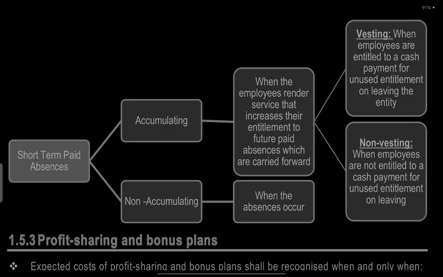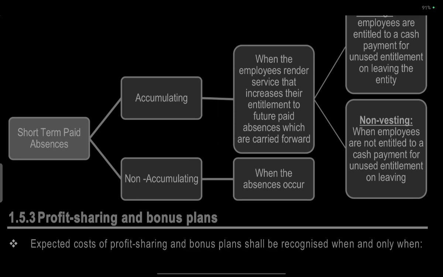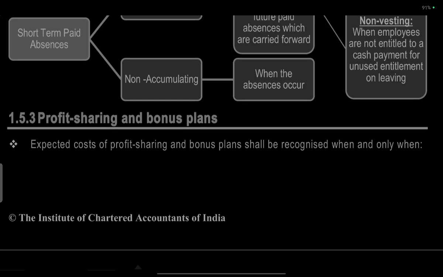Short-term paid absences are accumulating or non-accumulating. Accumulating absences arise when employees render service that increases their entitlement to future paid absences, which are carried forward. Vesting applies when employees are entitled to cash payment for unutilized leave entitlement. Non-vesting applies when employees are not entitled to cash payment for the unused leave entitlement.